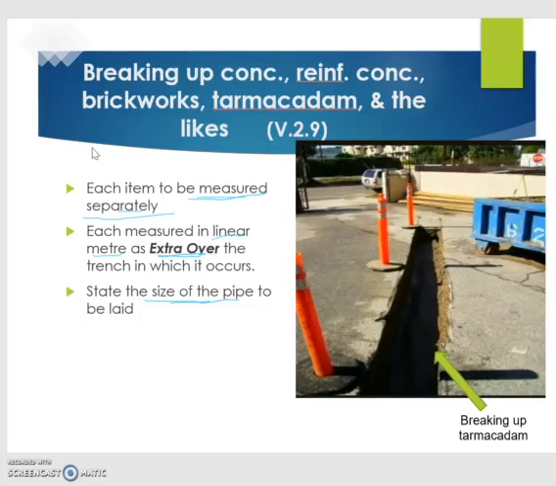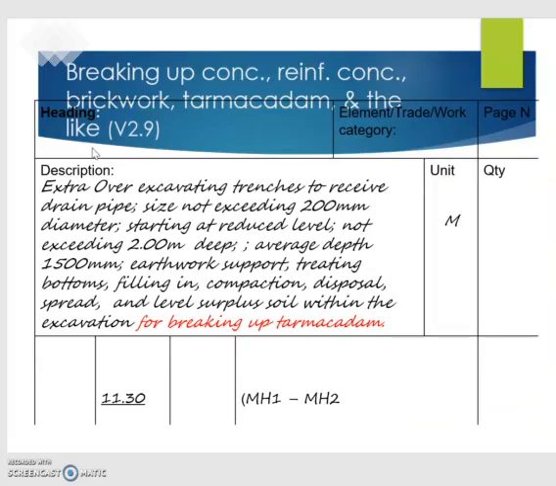But if your excavation, for instance, has an existing tar macadam here, and you are about to lay your pipe here, of course you need to break this tar macadam first before you can do the excavation work. So you need to itemize and highlight that in your description in order to tell the users of your BQs, like the client and the contractor, that there is additional work where you need to hack this item first. Okay, this is how you describe this in your description.